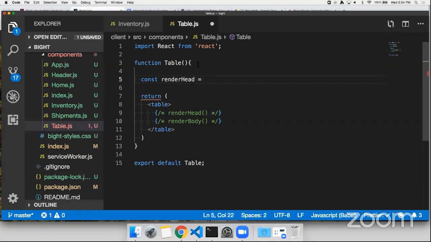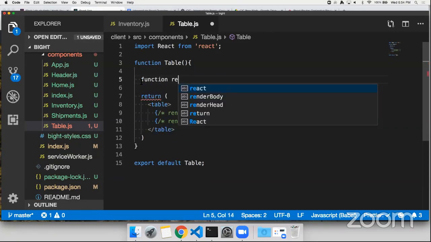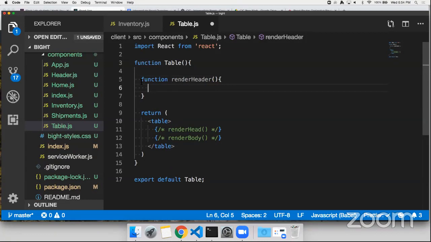Now you can do a function. I'm doing it this way just to show some variety. It's going to be equal to an arrow function, and I want to return something. In fact, we don't really need to do that. We'll just do function renderHead just to keep it consistent. I don't want to change up too much stuff.